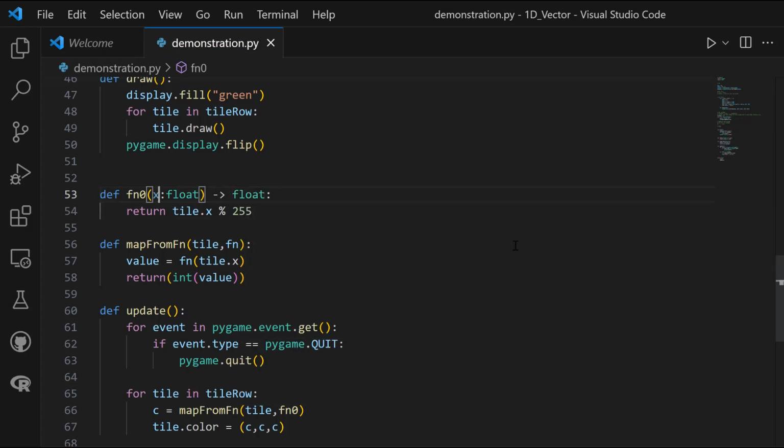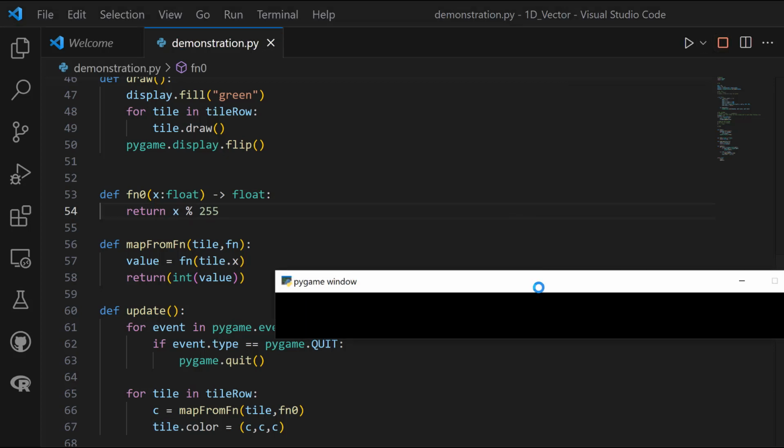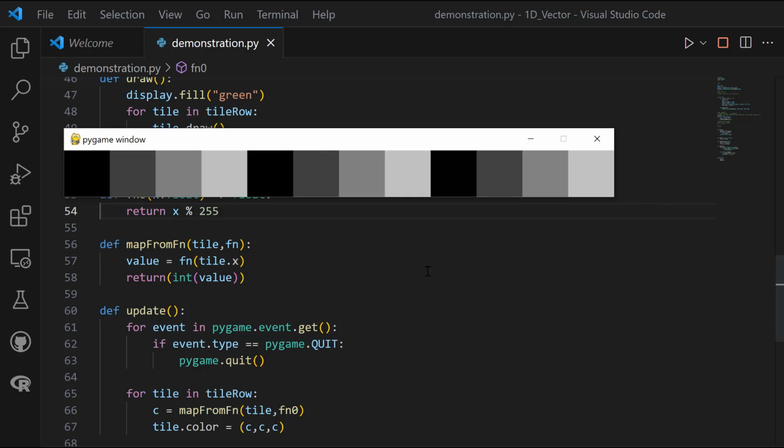Okay, so these comments right here are just for me and other programmers, so that we specify the signature of this function, what enters and what exits that function. Now I know that x should be a float, which was the cause of the error just now. Okay, so here we're just going to take x and we apply the modulo. We run it once more and there it is.